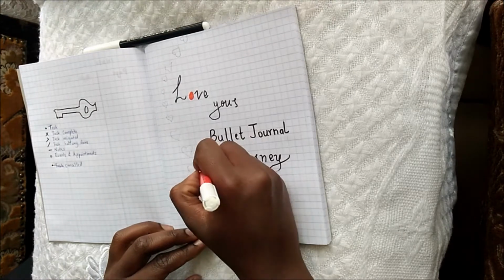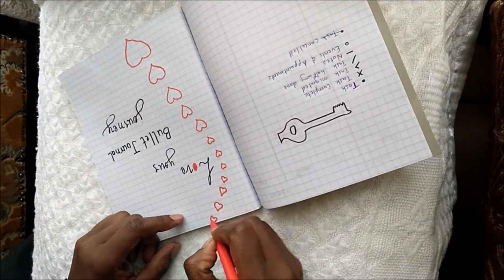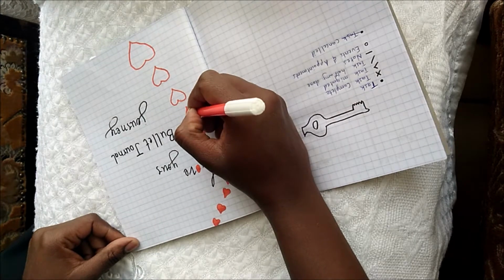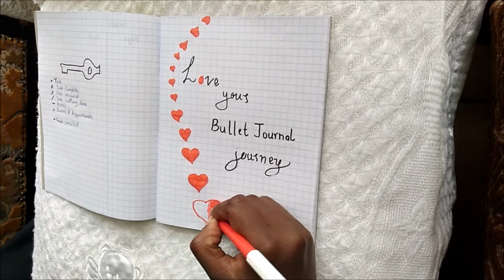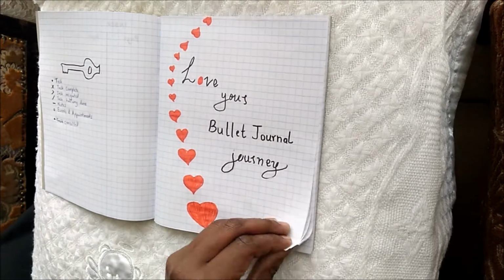On the other hand, I decided to write myself an encouraging quote telling me that I should love my bullet journal journey. And yes, I have come from far. I did not know I would be at this point when I started, but I'm glad I did, and I'm enjoying every single bit of it. So lots of love to myself.